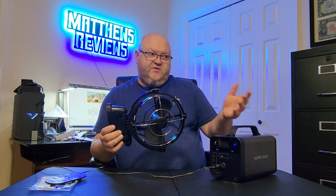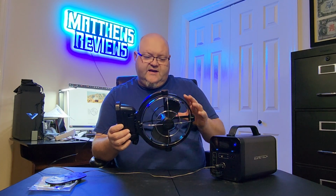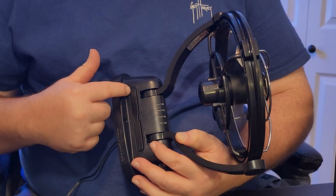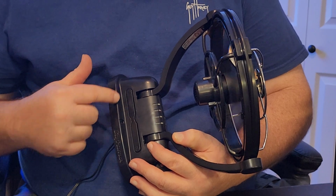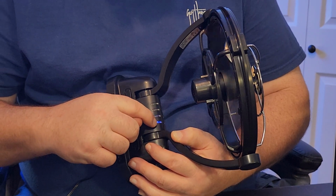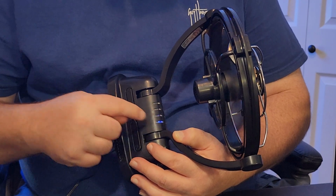And so, like I said, I want to use them on a power station. So one thing that I like about this is, number one, it has a sleep timer on it. So this here at the top is the timer button, and you'll know that because it's got a little clock there. And so you can see that the fan is already turned on. So when I hit the timer button one time, you can see that this little blue light lights up right in there. So that's 3 hours.